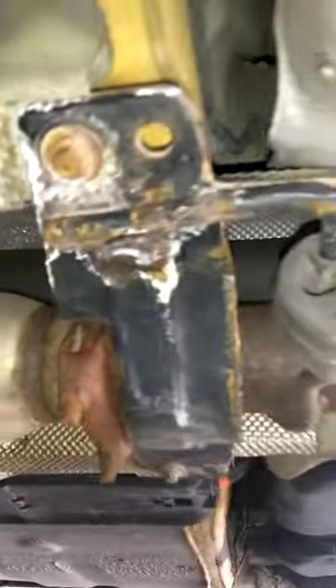They paid someone to do this, and what you see is when they accelerate, it shifts there. That's pretty rough work. I'm going to make it better when we're finished. We don't use clamps — we actually weld everything together, so it's not as ugly as what's there now. If you need exhaust work on your Volvo XC90, come see us at Meineke Cinnaminson. We'll save you a lot of money.